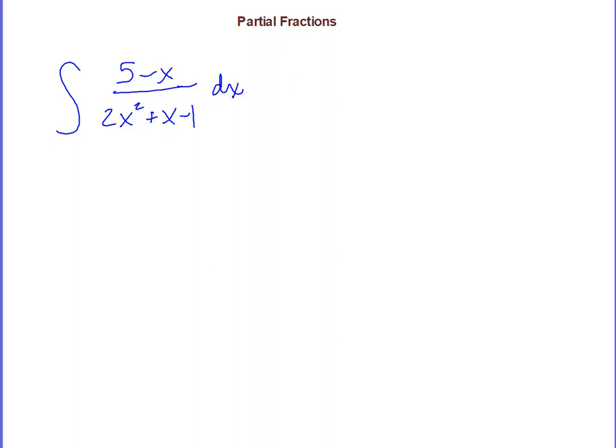There are multiple ways that people think about this. I'm going to tell you the way that I do it. If you're practicing on Delta Math, you're going to see a slightly different way on there. I think the way I do it is easy, but everybody's different. So the first thing that I need to do is to factor the denominator. That's going to be a giveaway when you are doing these kinds of problems, is that you're going to see that the bottom can be factored.